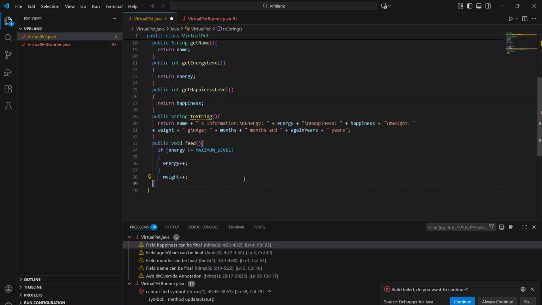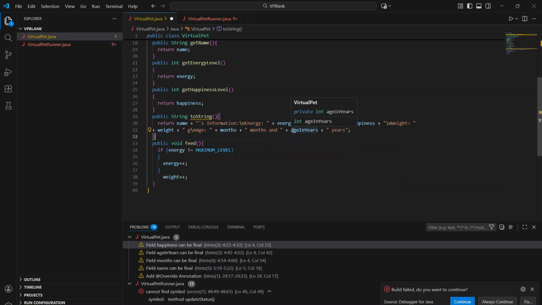If energy is not equal to the maximum level, which is 10, and that's the variable we just declared, then we're going to increase the energy by 1. And in all cases, the weight goes up. So the more we feed, we could actually get quite a fat little virtual pet. So that's something to think about, right?